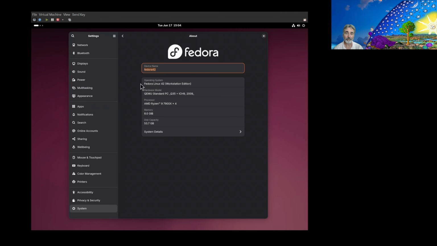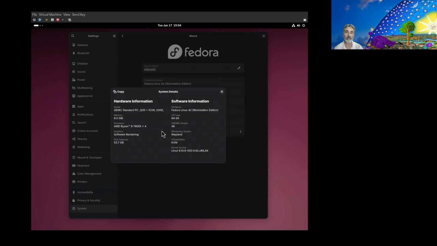So, I mean, you can read here that it shows the operating system. It will show the actual hardware that you're running. This is virtualized hardware, so this is going to look a little different on my screen. What processor you're running, how much memory you have, how much disk storage you have, and then here a little bit more detail in terms of the OS and what windowing system. This may be more information than you know what to do with, but if somebody asks, you know where to find at least this, okay?